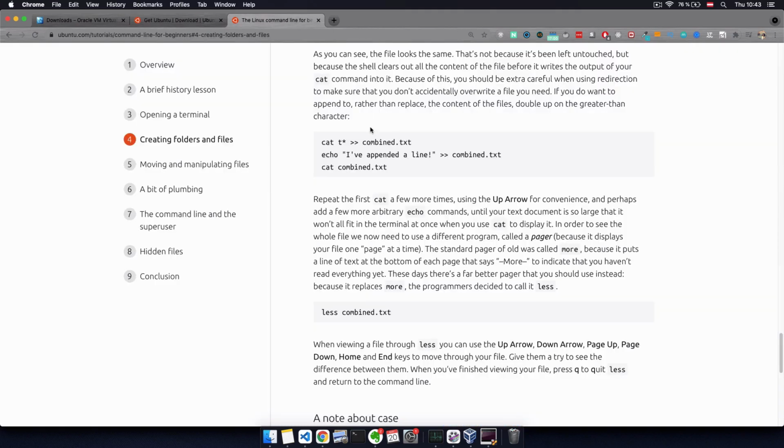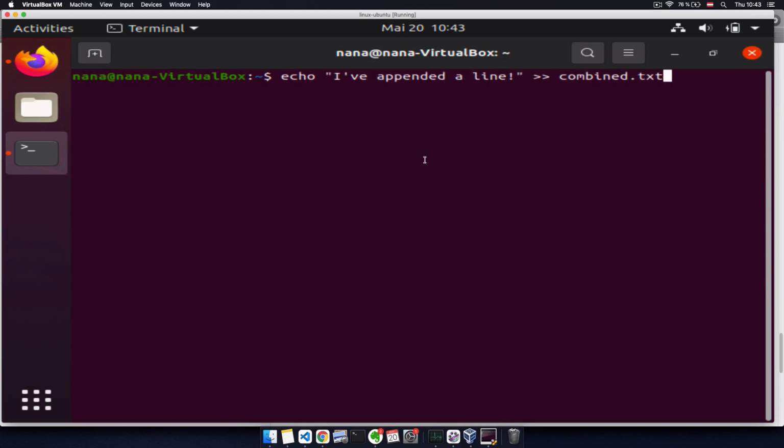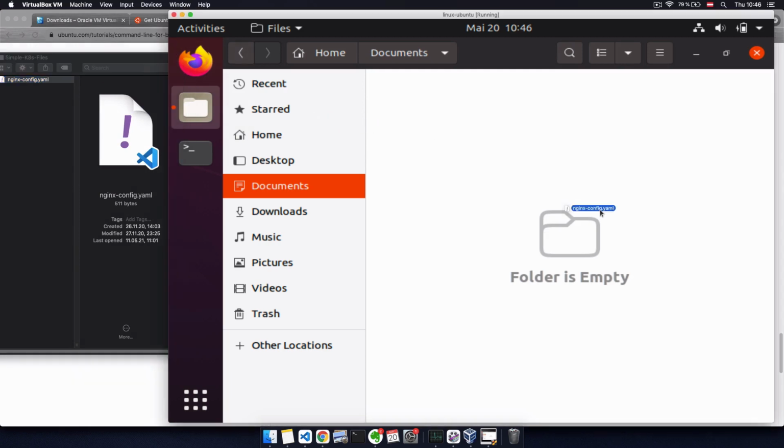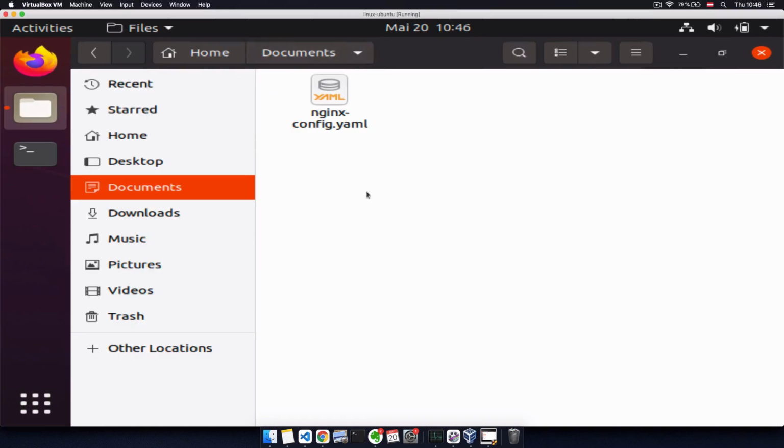If I'm reading a tutorial and I found some really large command that I don't want to type in, I can just copy it on my host, go back to the terminal, paste, and there you go. The same way I can take a file from the host and copy it into the VM like this. So that's how you set up clipboard or drag and drop sharing between the host and virtual machine. Again, very convenient if you're learning or testing out stuff in your VM.